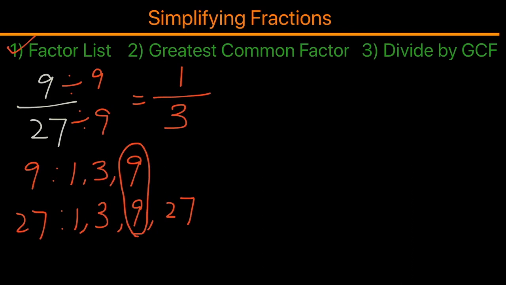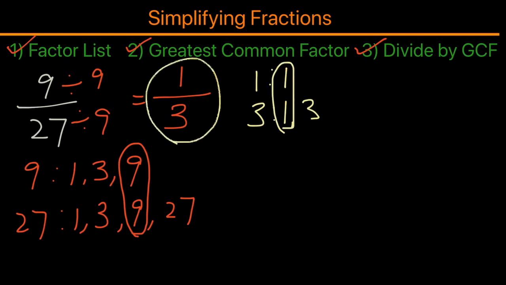And to check on the answer, making sure that we've done everything correctly, we'll look at 1 and 3. 1 can only be 1. 3, 1 times 3 is 3, and then we have 3. We see the common denominator being 1, so we know the answer. So we know this is the answer.